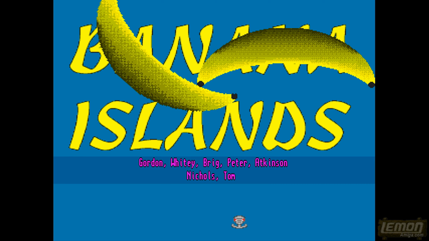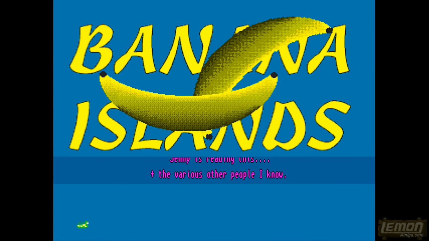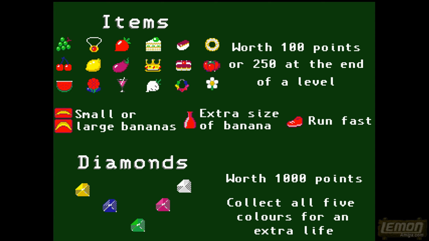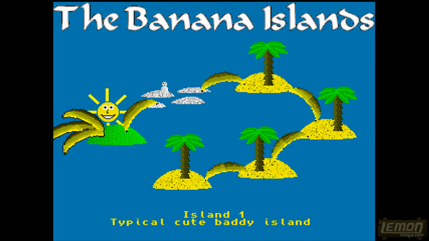Moving on to the Bs, this is Banana Islands, and you may have noticed a rip-off sprite already. It rips off the music from several themes as well as objects from Fire and Ice and Rainbow Islands.